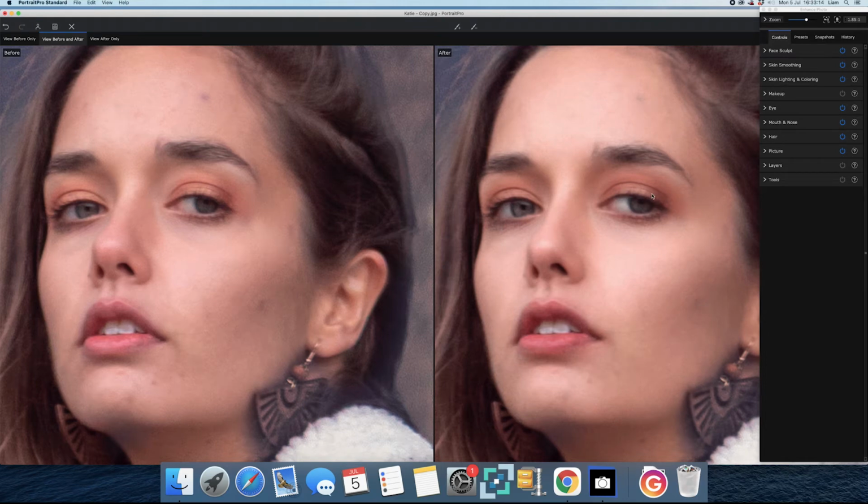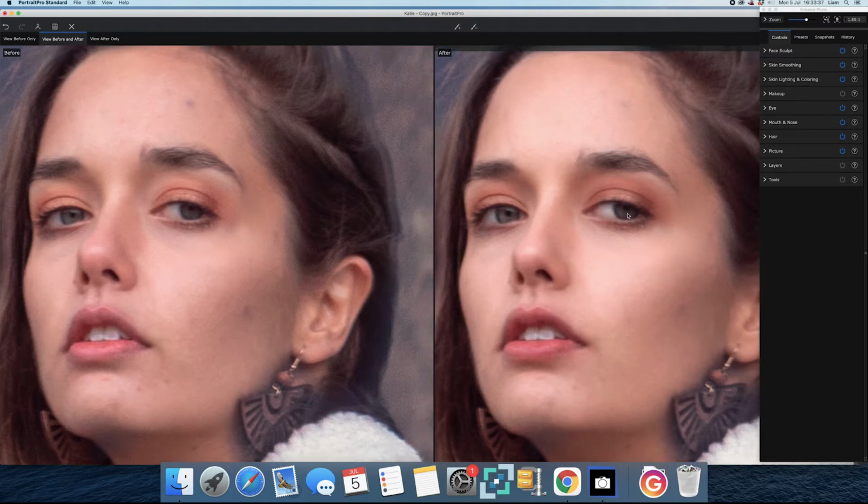Yeah, so it's cleaned her face up so you can see some of the marks that have been fixed up a little bit. And her eyes seem a bit brighter. The mouth seems a bit brighter.